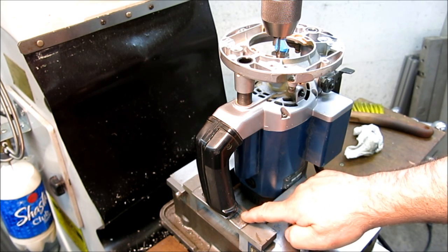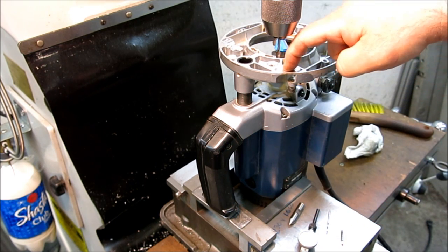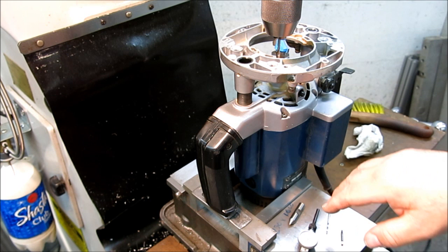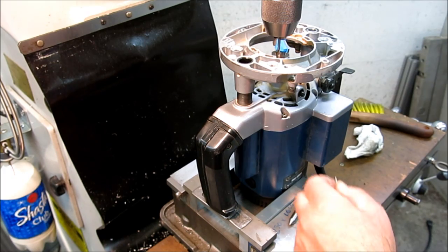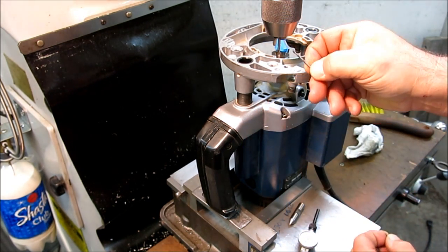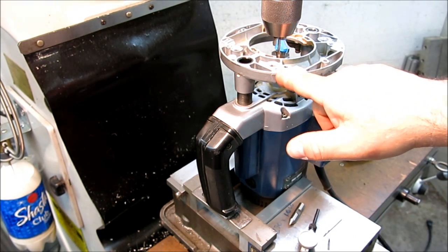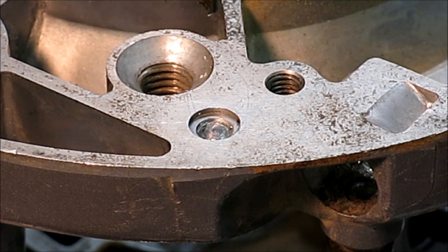And then what I've done is, since I'm pushing off center here, I've just supported under this so that I can put a little pressure on that. I'm gonna go pretty easy on that, so I don't need a super heavy duty setup there. So, all right, I got my spotting drill. I've got my drill that I wanna drill through the fastener with. And then I got my little easy out. So we're gonna zoom back in and we'll drill that and see if we can get that pecker wood out of there. Okay, so I think we're ready here.